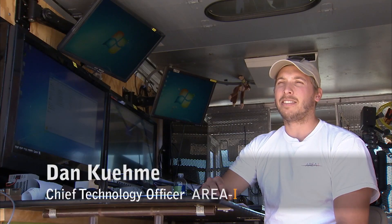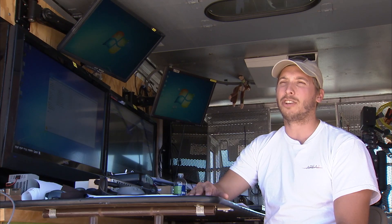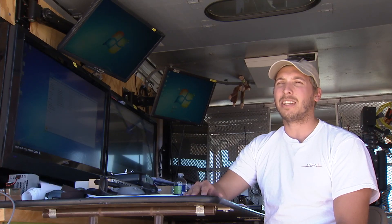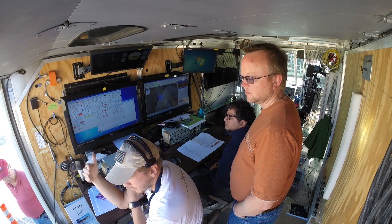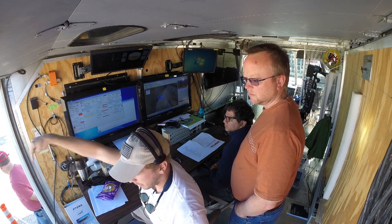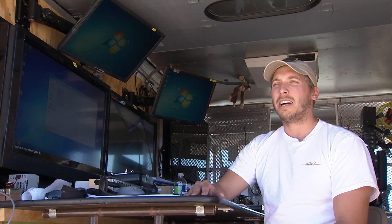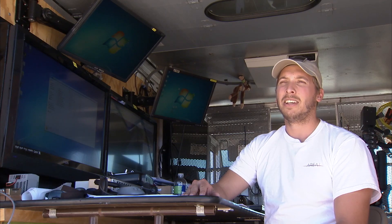My role here at the flight test — I'm a ground station operator. That means I control the aircraft from the ground. I give it waypoints, airspeed, and altitude commands. It also means that I'm checking the health of the system at all times, making sure that systems are operational, that we have good link, that the computer is doing what's expected and that all the sensors are working properly. Come around the far corner, just do your normal figure-eight pattern, and we'll intercept our course here since we're going to be doing a right-hand racetrack. I also communicate with the pilot throughout the course of the flight, making sure that everybody has situational awareness. And if anything is out of spec, I'll have the external pilot — our safety pilot — take it back and bring it back safely.